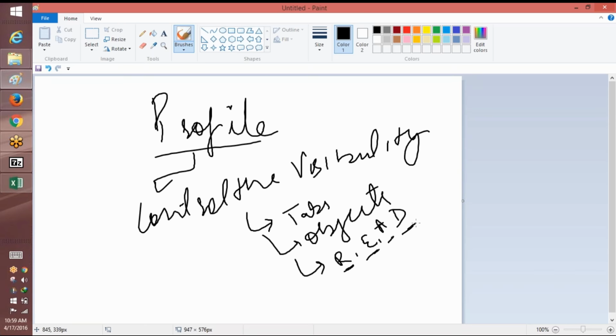So through profiles, you can control which tabs the user can see, which applications a user can see, and which objects he can read, edit, add, and delete. And also, you can even control the fields. Let's say you want to make a certain field read only for a particular user.